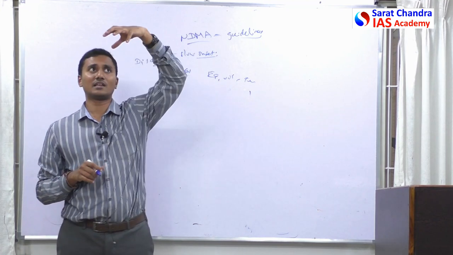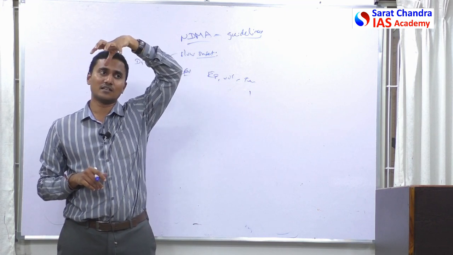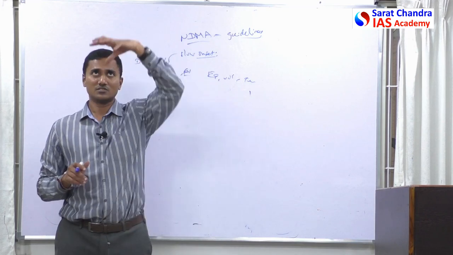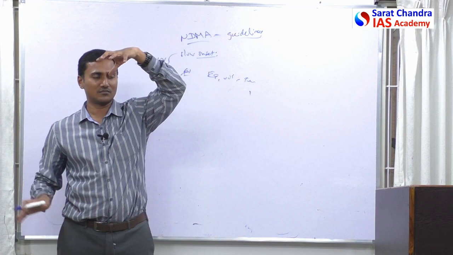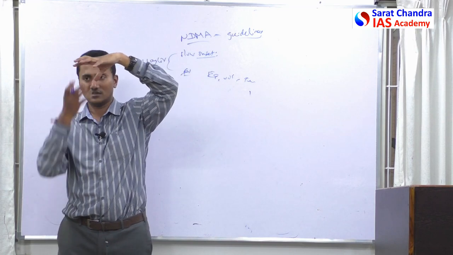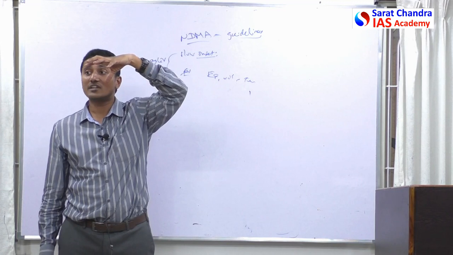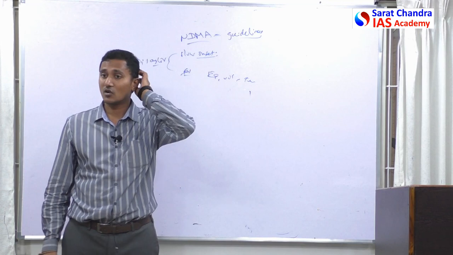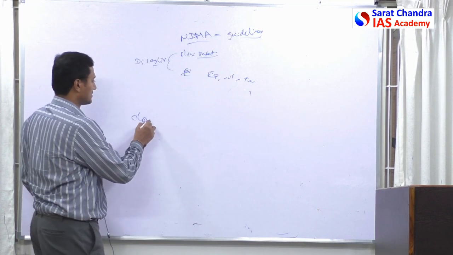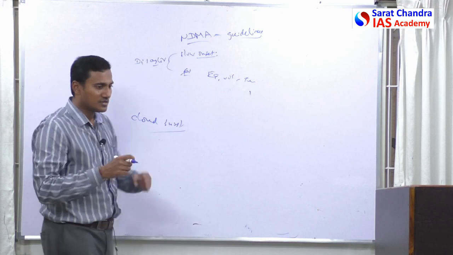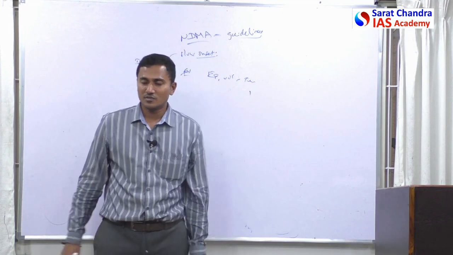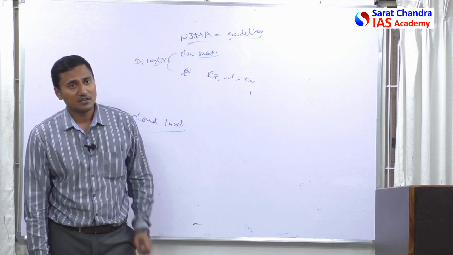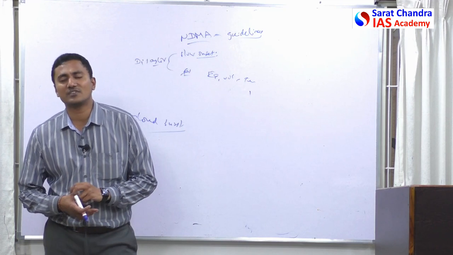Generally, rain comes from where? Cloud. Let us say this cloud has 1 lakh liters of water. All 1 lakh liters will not fall at the same time. This 1 lakh liters will fall over 3 days. Today some 40,000 liters, tomorrow 40,000. Rain comes gradually. But cloud burst means all 1 lakh liters falling within 4 hours. You understand what is cloud burst? The entire cloud is falling at the same time, all the water in the cloud falling in less than 3 to 4 hours, rather than 3 to 4 days. In these kinds of incidents, floods may be flash floods.